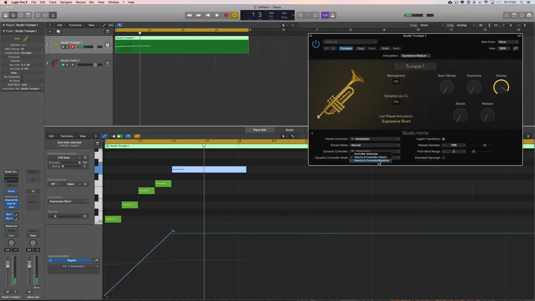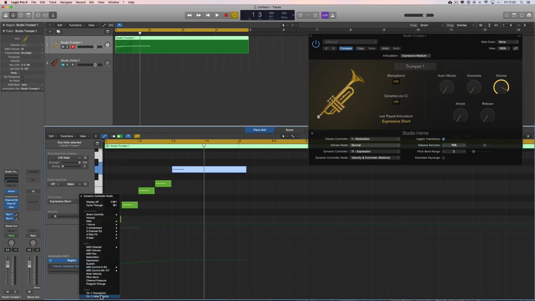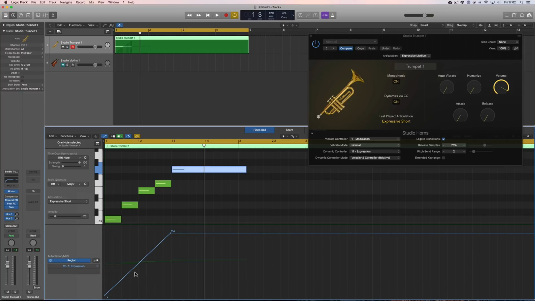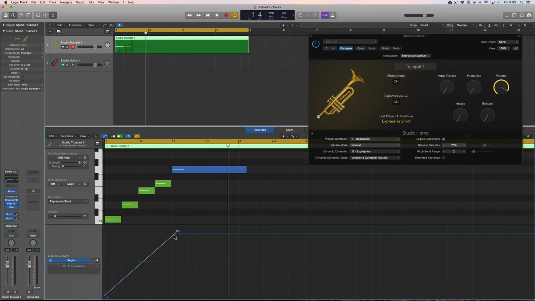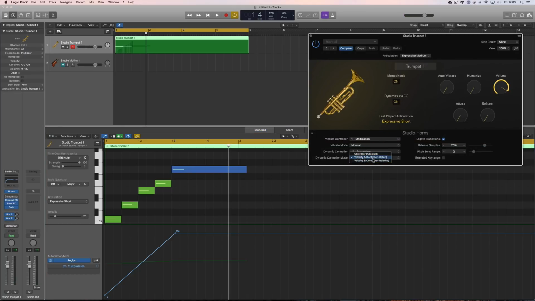Now, if we change this to relative, this will disappear. I've got to put it back again. What happens now? Dynamics increases for these four notes, but then it ends there, and then just after that is the beginning of this note at a lower velocity. Same thing. Okay, what if we bring this controller just after the start of that note? Same thing. Then let's switch to catch. But now we've got the node here at loud dynamic after the start of that note with the velocity lower. And it's ignoring this and again taking this. So I can't see any difference between catch and relative, or I haven't figured it out.